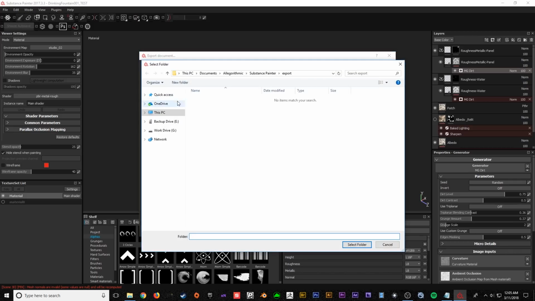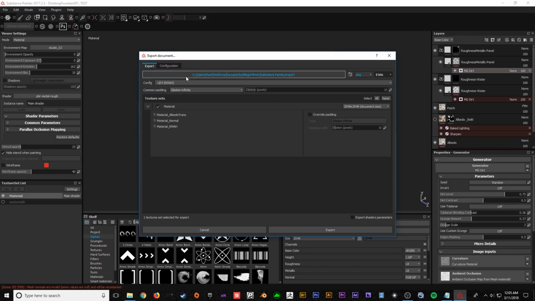Your output directory is self-explanatory. You just select where you want to export the files to. And then once you're done setting all of that up, you just hit export. It'll export your textures into whatever folder you selected, and then it'll tell you when it's done. And once it's done, it'll give you the option to either just hit OK to get rid of the dialog, or you can open the folder that you just exported to. So now that all that's done, we're going to bring all the assets into Unreal Engine 4, and I'll show you how to set them up there.